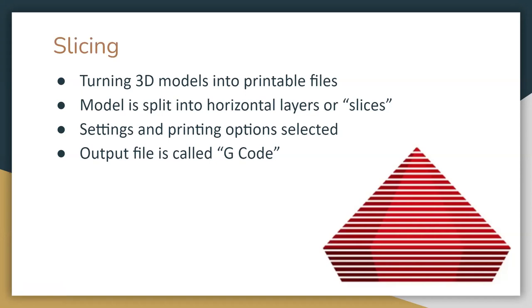So you can find your model that you want to print. I've got this little crack here, and you just drag that right in. There you go. The one that I chose has two pieces. You can drag both of them in, one at a time. If you've got multiple pieces, just drag them all in, and you can arrange them on the bed here. So does everyone have it on the window like this? Yep. Okay.